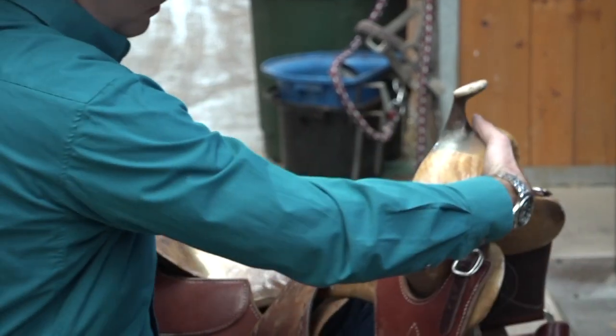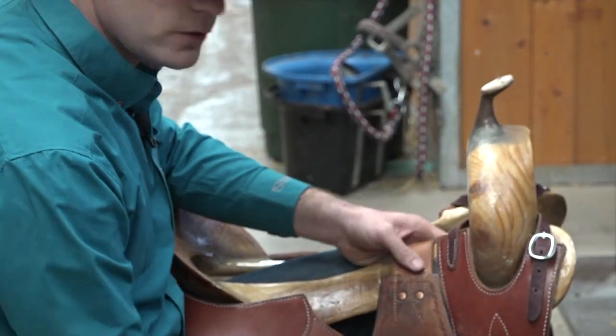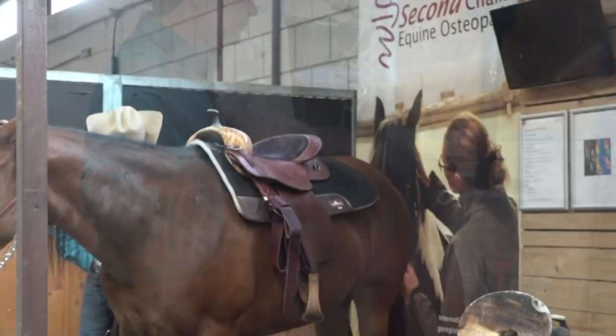So actually now we have almost everything from the saddle. We have a rigging point, we have stirrups. We only need a seat and then we can ride.